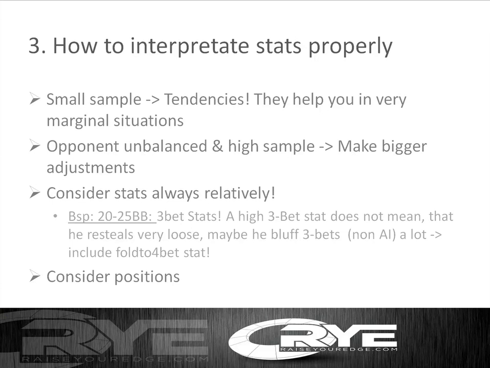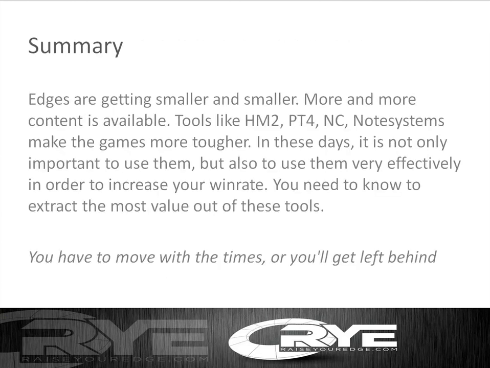I think this is self-explanatory. Try to filter the stats, and when you have 0 hands, just play your standard game plan. That's better than making adaptations that are based on wrong stats. Also, it's important to consider the positions. We did this in our HUD. Hopefully you implement this into your own HUD. So the raise first in and the full to 3-bet stats versus the different positions. But I think we talked enough about this topic.